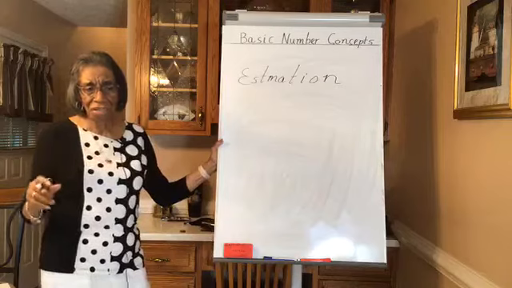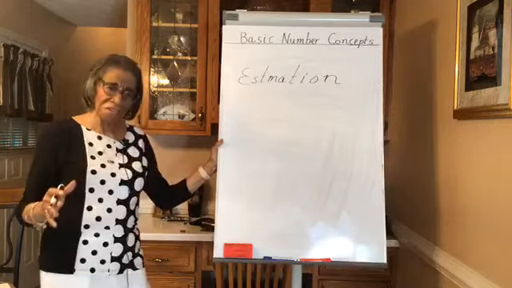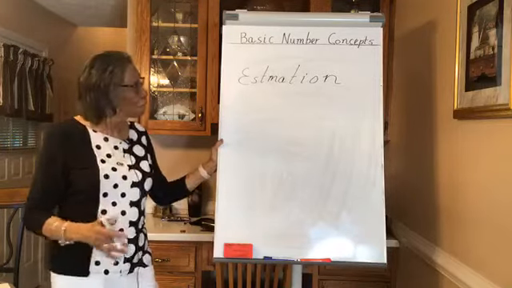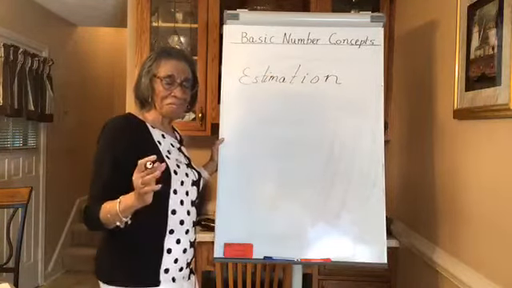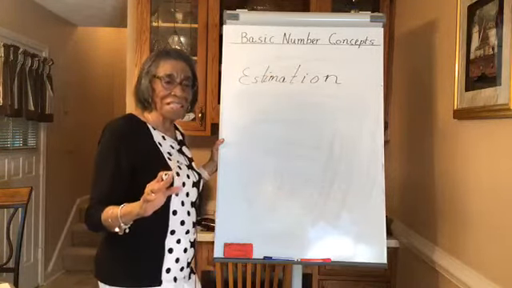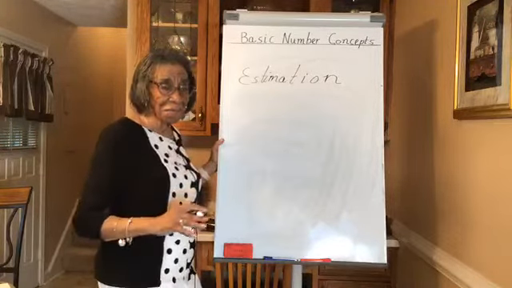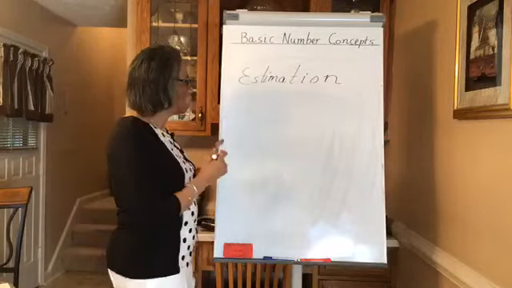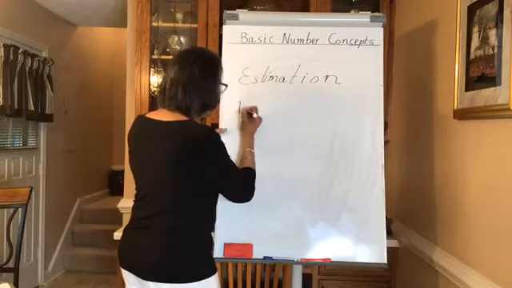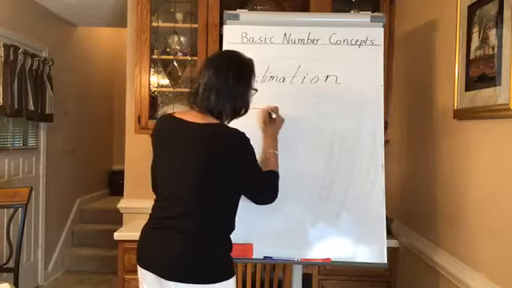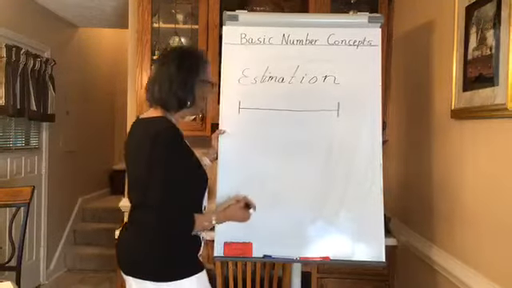Well, what do we mean by rounding it off? Expressing it to the nearest place. If we say we want to express it to the nearest hundred, or round it off to the nearest 10, or the nearest 1,000, or the nearest million, whatever it is. All right, so let's talk about rounding off. First I'm going to talk about rounding off to the nearest 10. And I'm going to do a little number line here, so you can do that too.